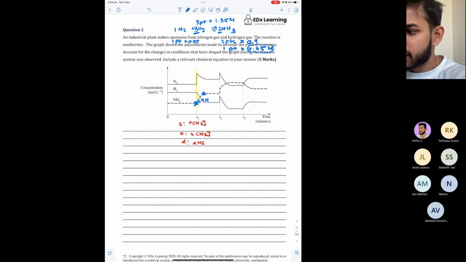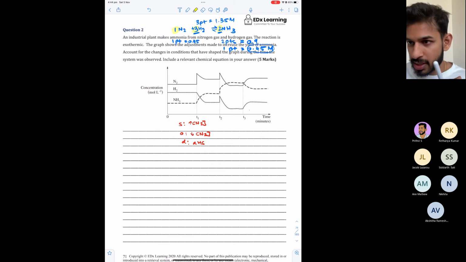Wait, can you repeat that? Yeah, sure. I think I should rub this mess out, and we'll go through the change in concentration again, right? So what is a stoichiometric ratio? The reason I call it a cooking recipe is because it tells you how many parts of your ingredients you need to make how many parts of your final product. We need 1 part of nitrogen per 3 parts of hydrogen to make 2 parts of product, or ammonia. Does that make sense to everyone?